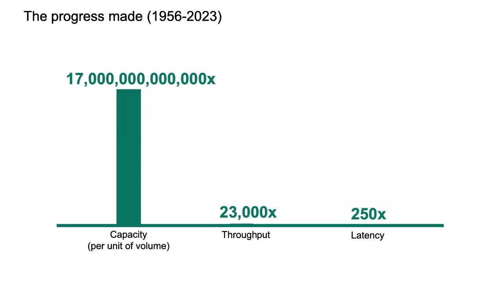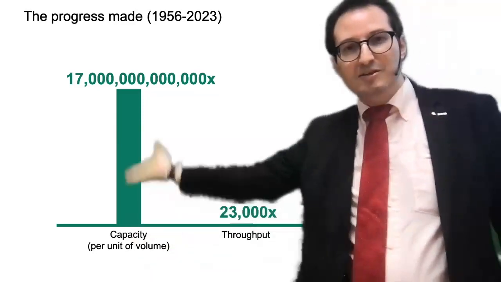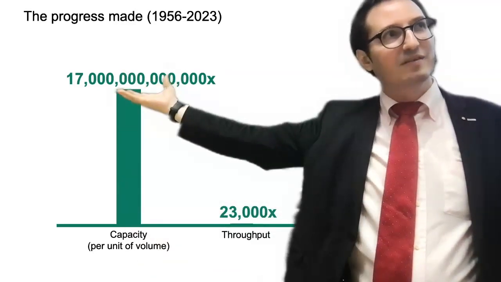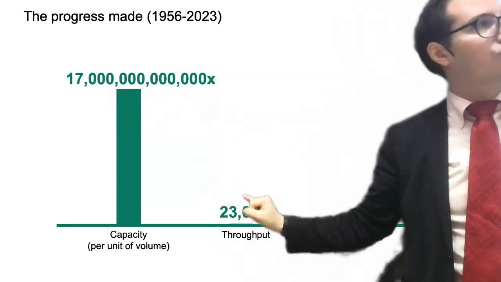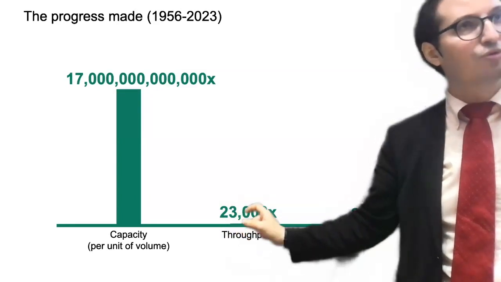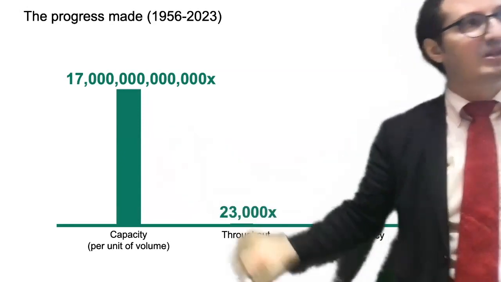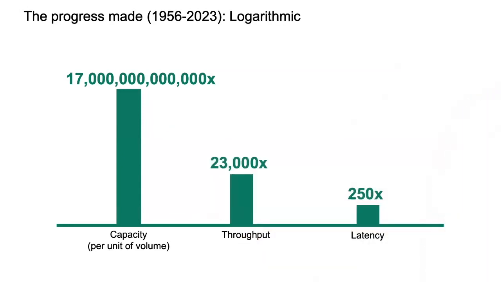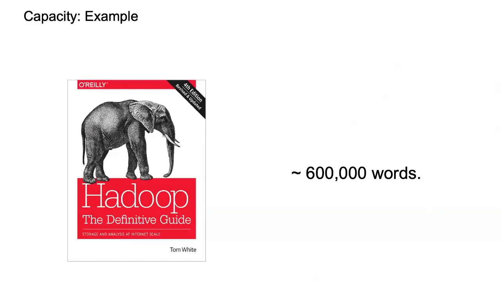All right. Well, I don't know to what extent you realize that this actually means we are in big trouble. We are in big trouble because what this means is that the data we're able to produce and to store has massively expanded, but the speed at which we can process it is ridiculously small in terms of improvements compared to that. And that means big trouble. That's a logarithmic scale, just to show that they are here.